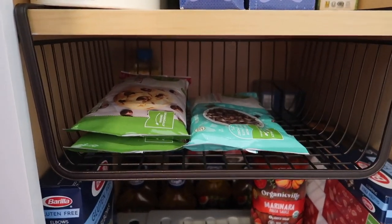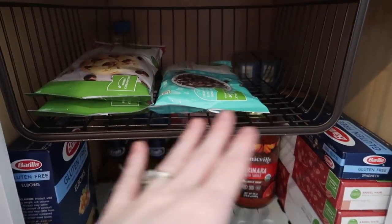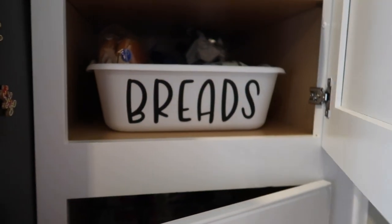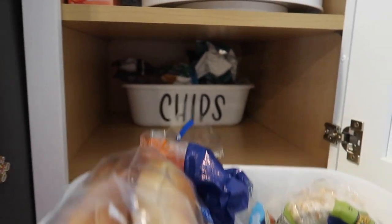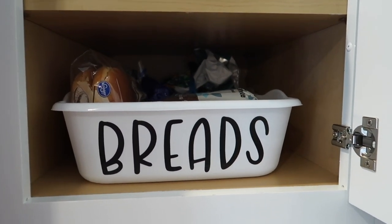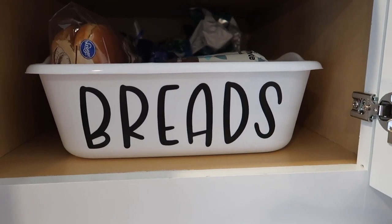To make room for the girls' chocolate chips — because they put chocolate chips in their oatmeal — I just got this little hanging basket, because they were always falling over places, hard to find, and getting crunched up. Having them here gets them out of the way of stuff down here but makes them really accessible and kind of off on their own, which I like. Above that, it's pretty much the same — I just went ahead and labeled where we keep our breads, and behind that is the chips bin. These are just Dollar Tree bins that I labeled, and the chips used to be in the lazy susan. I never liked them there because they were always falling all over the place, so having them back there behind the bread keeps them from getting crushed and still accessible.